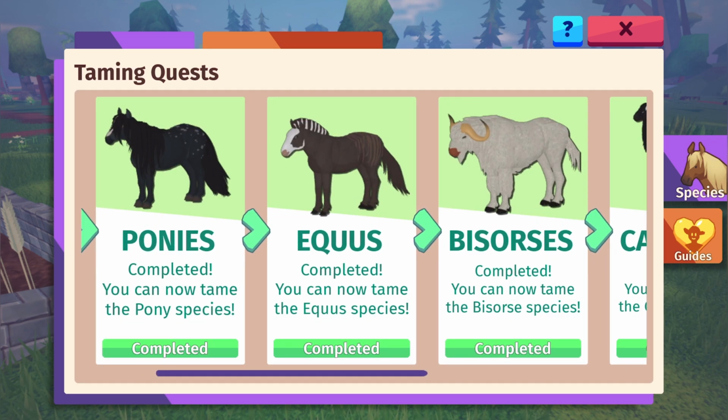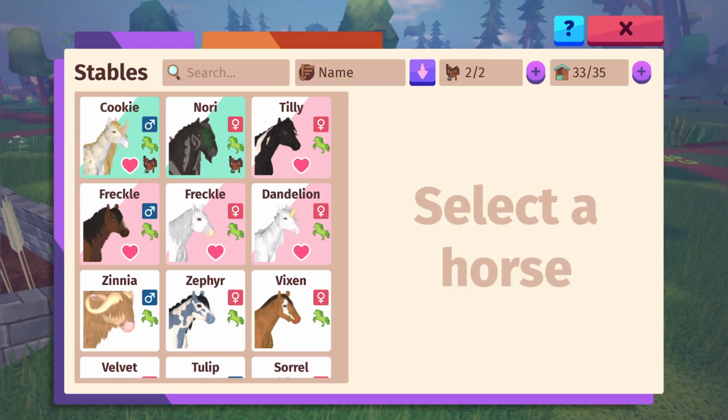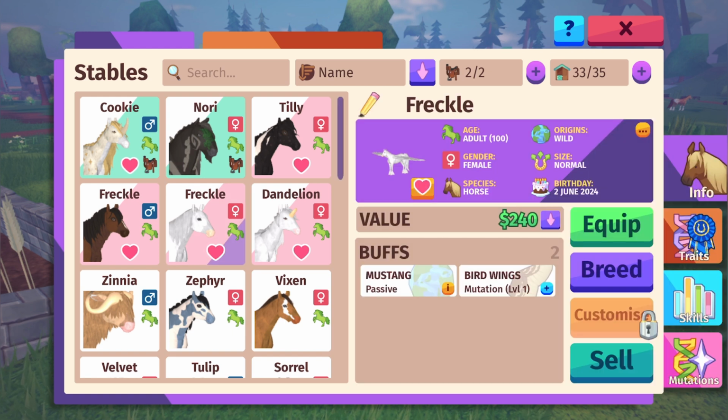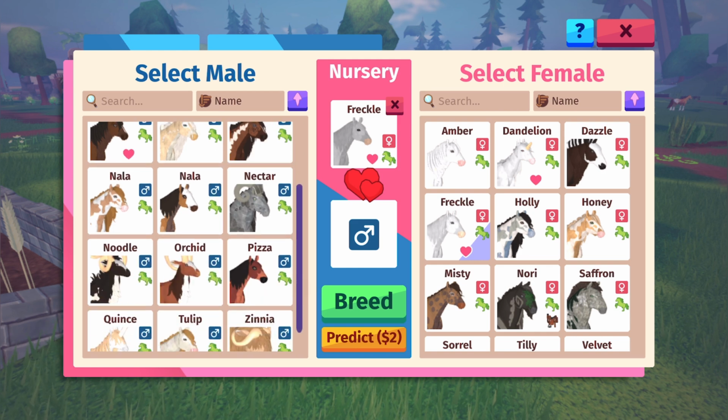The next breed is the Equus. So to do this, you need to breed a horse 4 times. Now to breed a horse, you need to have a mare and a stallion. So all that you need to do is click on a horse, and then once you click it, there should be a purple breed button right here underneath the equip option. If you click breed, then it gives you a rundown of your mares and your stallions, and you can pick one of each.